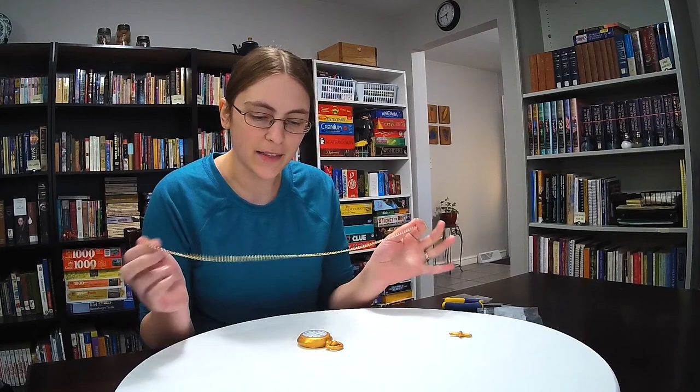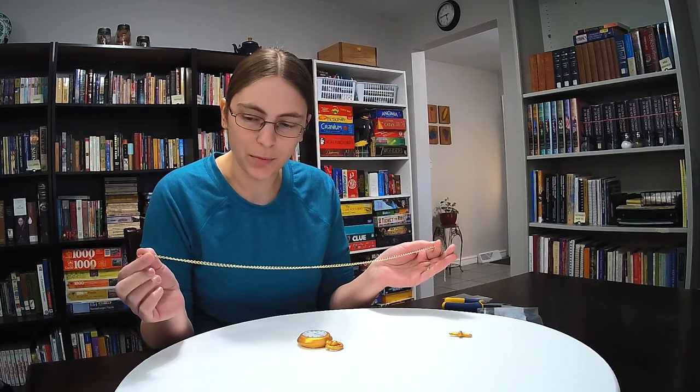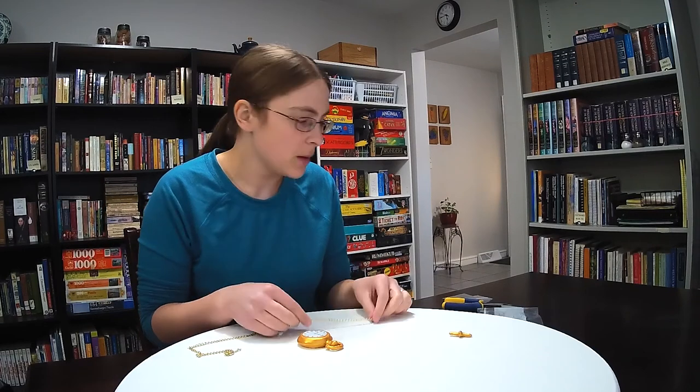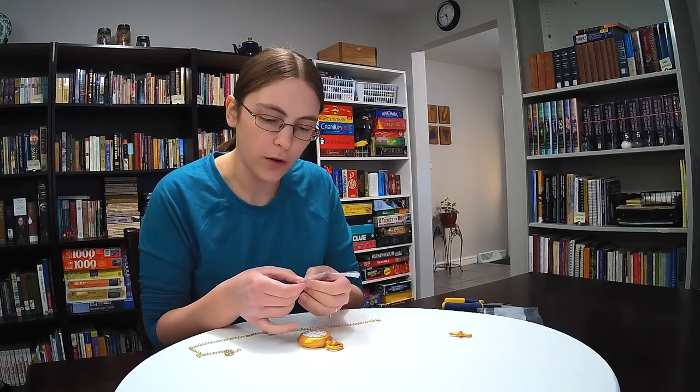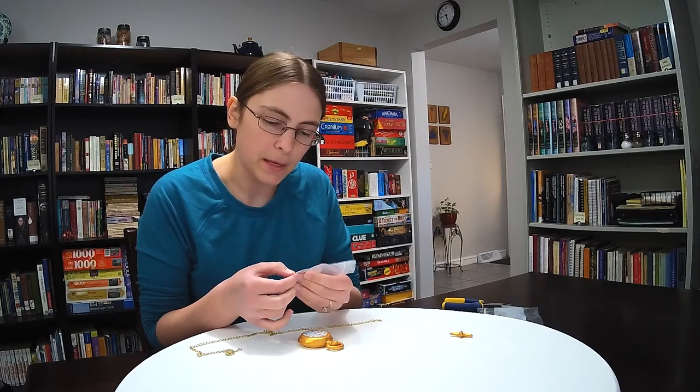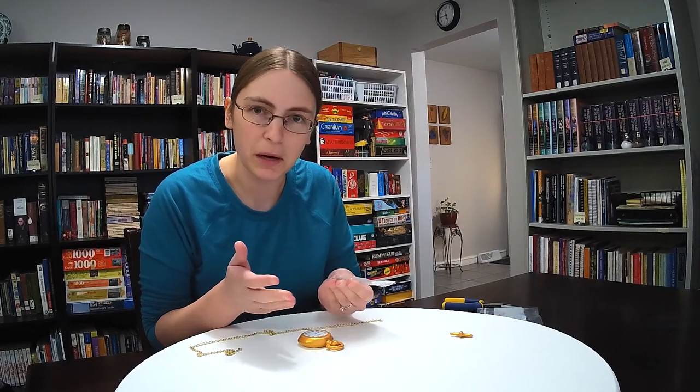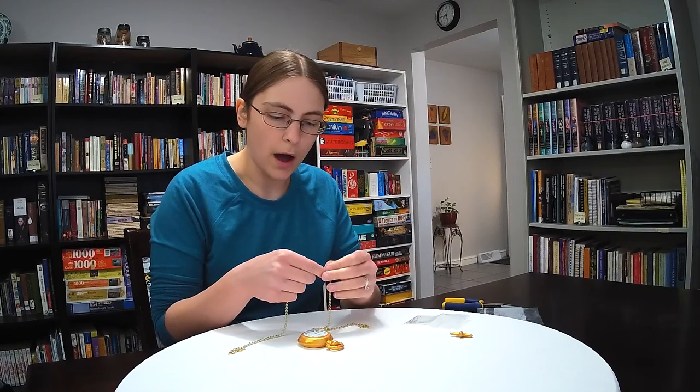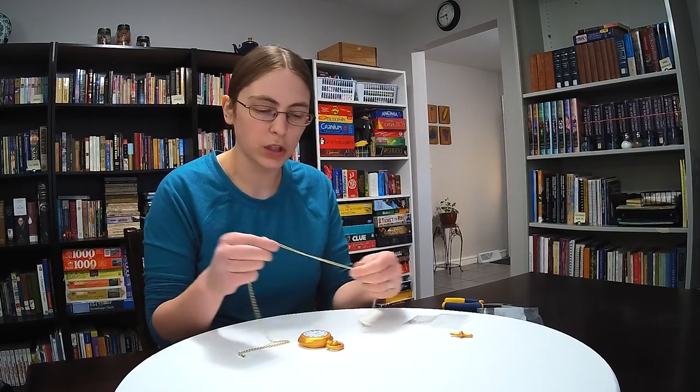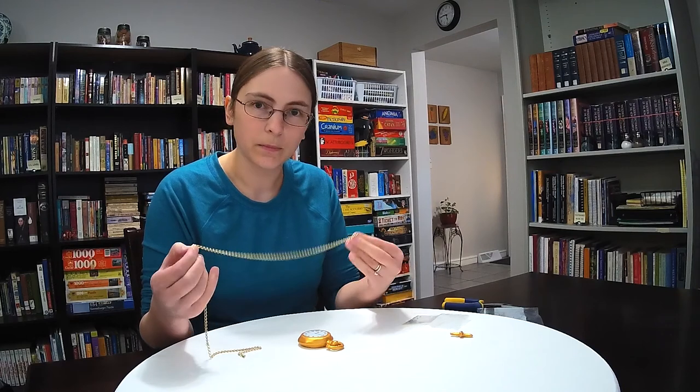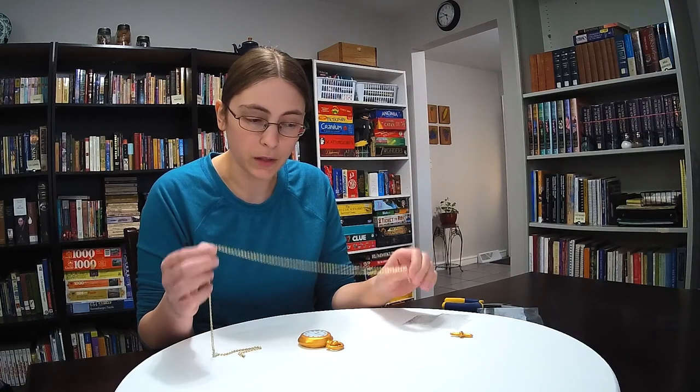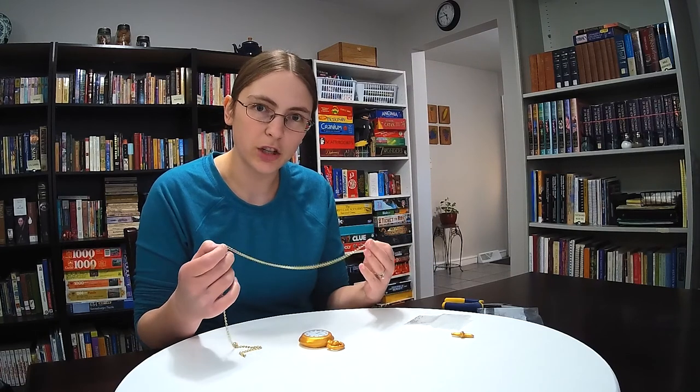We're down to the final step which is to add the chain and I'm a little apprehensive about this step because I'm not 100% sure how well it's going to go connecting it to the pieces that I already have, but I do have some little metal rings which are unfortunately not gold colored because I didn't have any gold colored ones, maybe at some point I'll switch them out and replace them but for now I have to use the silver ones. And the only thing that I've done so far was to mark out the length that I wanted to have which was just compared to my husband's vest basically, so I'm going to cut the chain and then use these loops to attach to both ends.